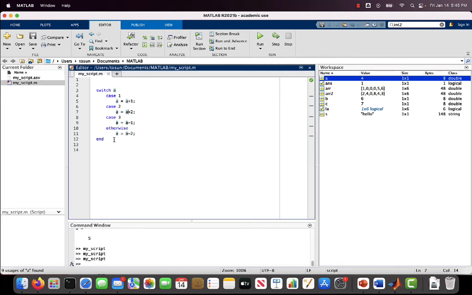And this is the switch case structure. This can be used instead of if-else if you use a single variable. That variable can be an array too, can be a string too, but there should be only one variable.